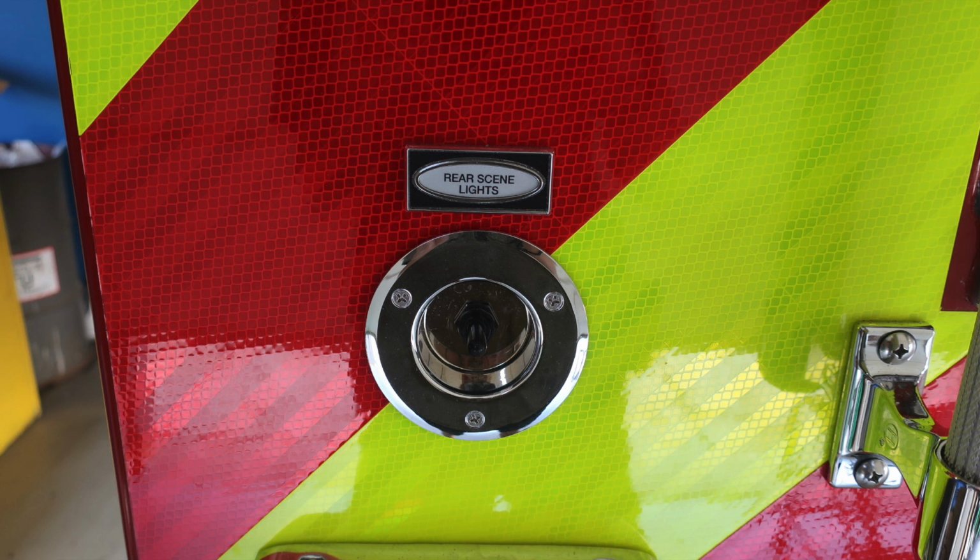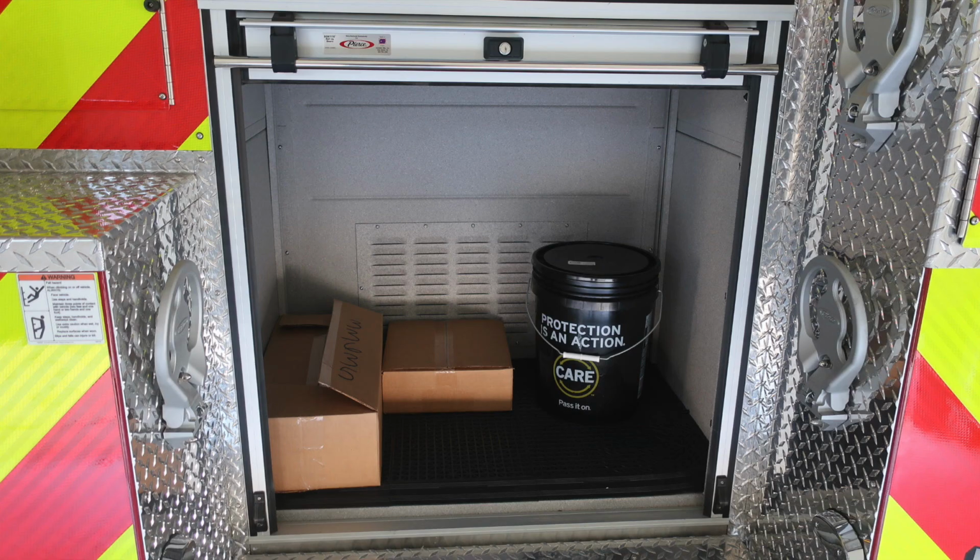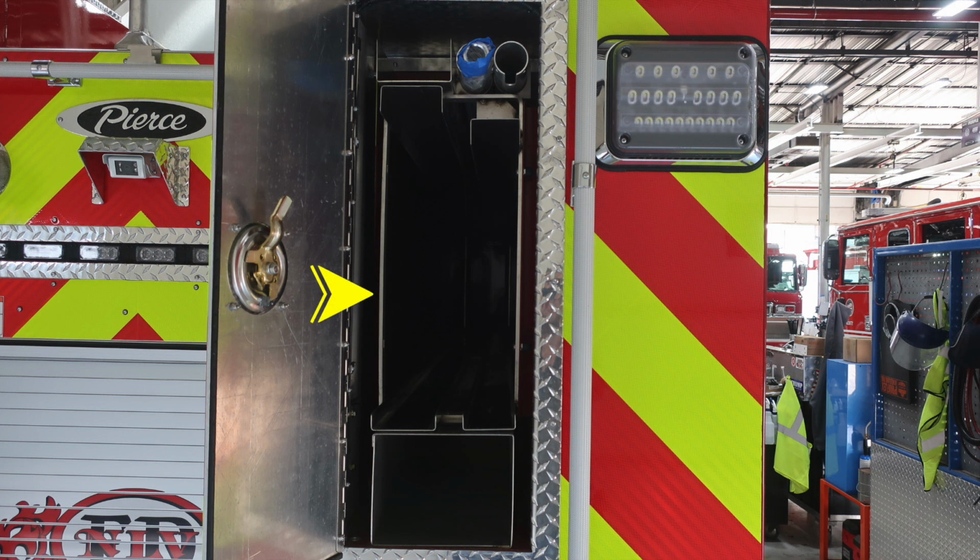We do have a couple close-ups. This is your rear scene lights, controls the lights at the very top. You also have in the center, directly over the center compartment, a traffic advisor controlled from the driver's area. And then also your backup camera. Moving down to the very bottom, you're going to find the rear compartment, LED lighting, dry deck, and also ventilation.